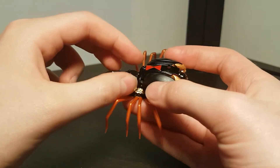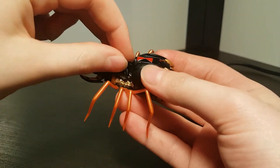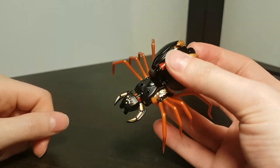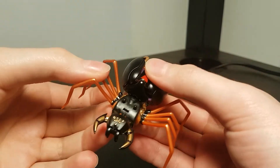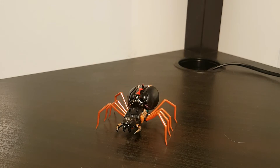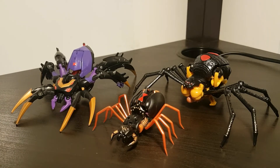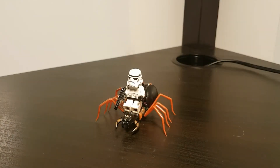If you're a stickler for show accuracy, you can swap the crotch panel out for the other plain black one, although I don't really think it's necessary — it's just not worth rooting through the parts box every time. Articulation in this mode is limited, but you do get some slight tilt at the head, and the legs can move up and down as a set of four on each side. Here she is with Runabout and Vertebrake, the other Blackarachnias, and I do think the Transform Element has the best spider mode — definitely in terms of kibble management. There she is with Transform Element Rattrap, and of course, the Lego Stormtrooper.